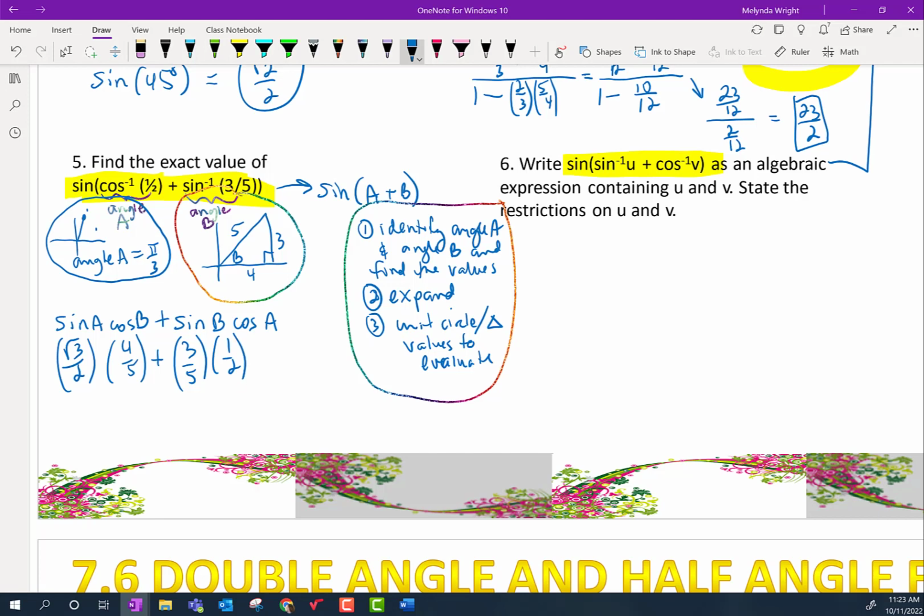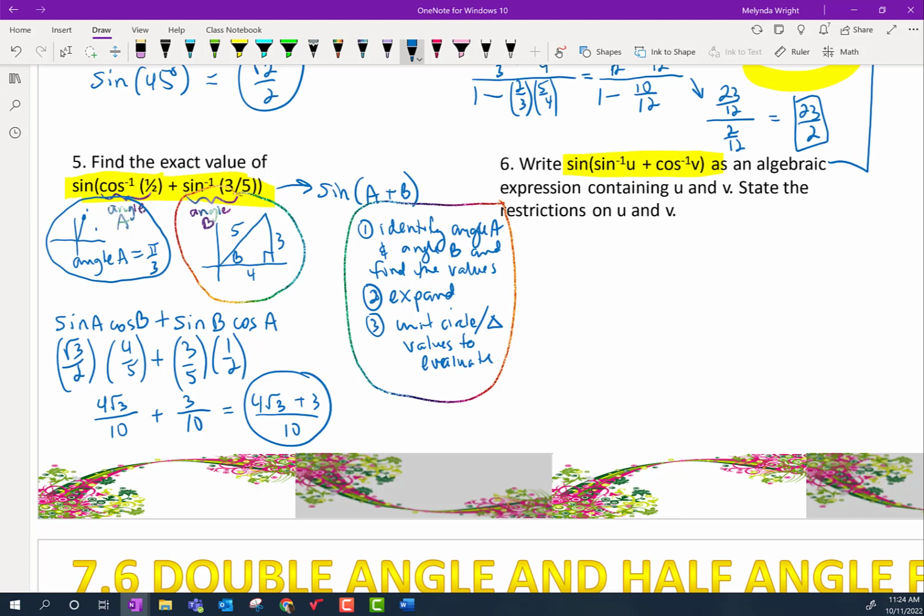All right, so we used our unit circle values. Now it's just arithmetic. So we've got 4 root 3 over 2 times 5 is 10, plus 3 times 1 is 3, 5 times 2 is 10. Now, you're probably going to get one like this on your homework, and they're going to want you to put it in one fraction instead of two. So we're going to rewrite this to be 4 root 3 plus 3 over 10.